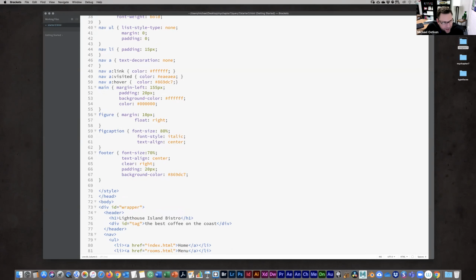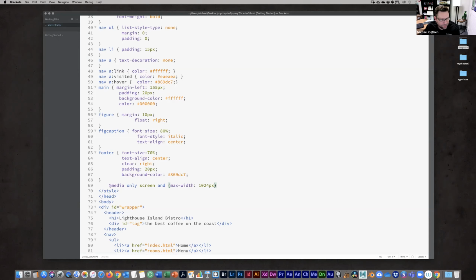So we're going to add at media only screen, and then in parentheses here, we're going to do max width. We're going to set that at 1024 pixels. These pixel dimensions are just what the book has. You can always play around with these if you want. Like I said, when we get to the grid and the flex boxes, that's where it's kind of nice because we don't have to worry about pixels, right?